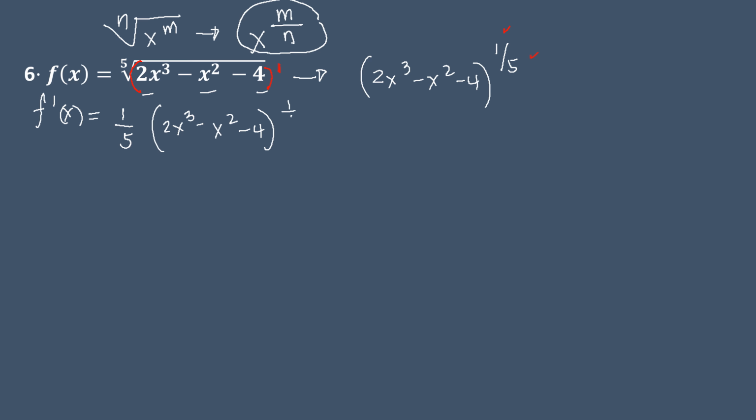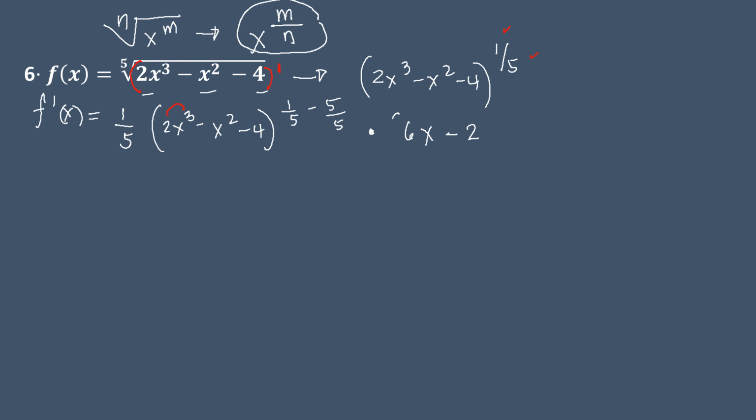And remember, there is a 1/5 minus 5 over 5. Where did I get the 5 over 5? It is just simply equal to 1. And since we have a denominator of 5 in here, it's just the same thing as 1/5 minus 1. And then times the derivative of the inner function. So the derivative of the inner function is, okay, this will be 6x squared, and then minus 2x.